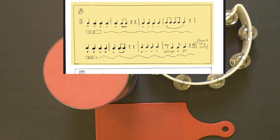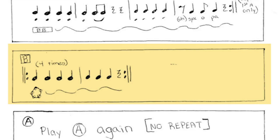Now we go to the B section. 7 quarter notes followed by a quarter note rest. So ta, ta, ta, ta, ta, ta, ta, rest. And that's our B section. If you look at the symbol underneath the quarter notes, what symbol is that? Good, that's going to be our tambourine.